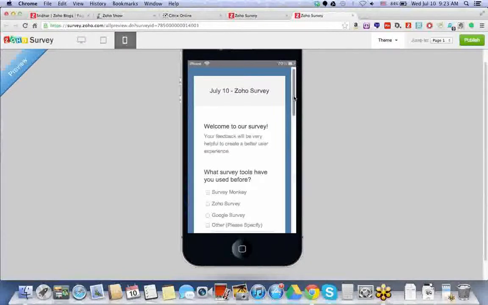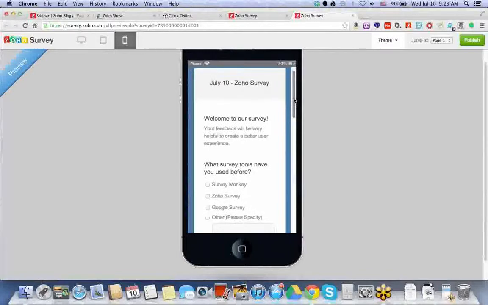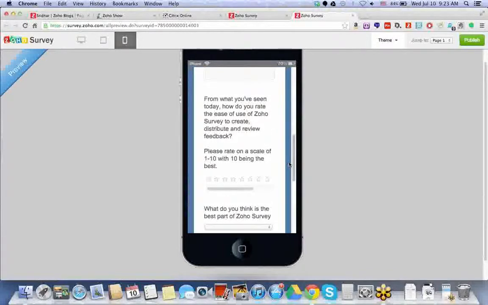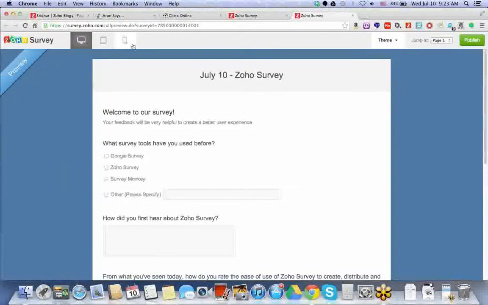Yes and no. So the idea behind question logic is basically to present the right questions to the right audience. For example, you may want to ask certain questions if a person is in the US or maybe in Europe or other places. You may want to present some specific questions for that audience.